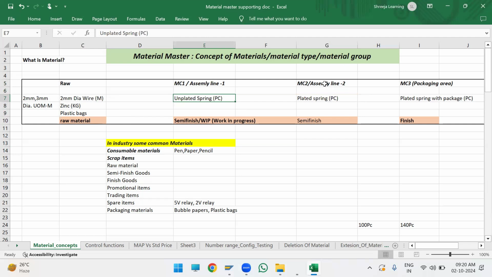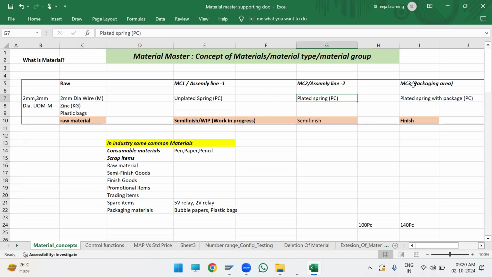Again, they have one plating section or assembly line. In this plating section, they apply zinc on the unplated springs and it becomes a plated spring.